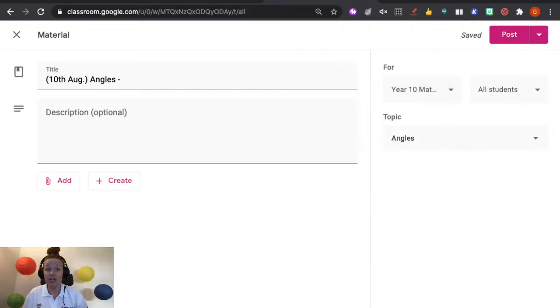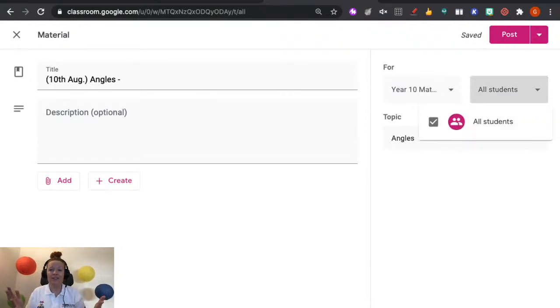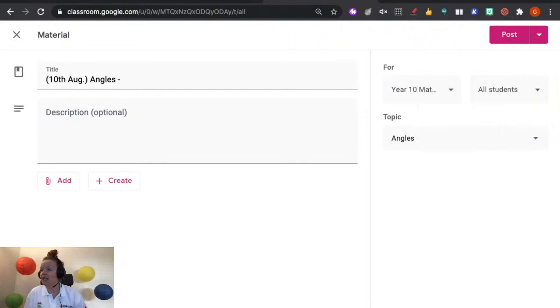You can also differentiate in any of these things, like the question, the assignment, anything in here you can differentiate by clicking on all students, and you can choose. So in this Google Classroom, as we recall from part 1, I didn't actually add my students, but this would be a list of students just like the classroom had a list, and you could unclick and click on the students that you would like to assign it to. So if this was one activity, let's say a mastery activity, you could assign it to just the students who are at that stage of their learning for mastery level. So it's a great way to differentiate as well.